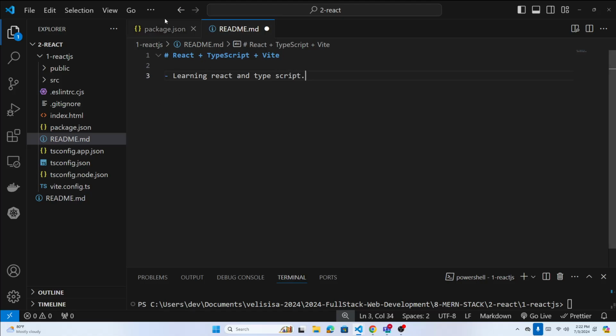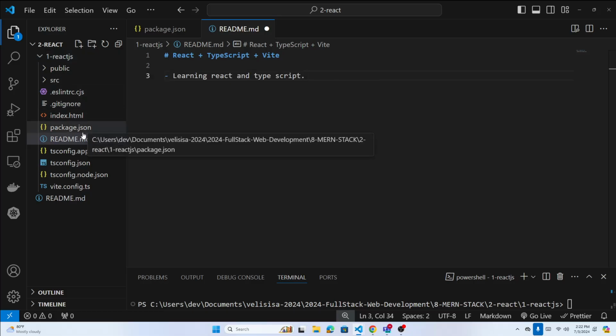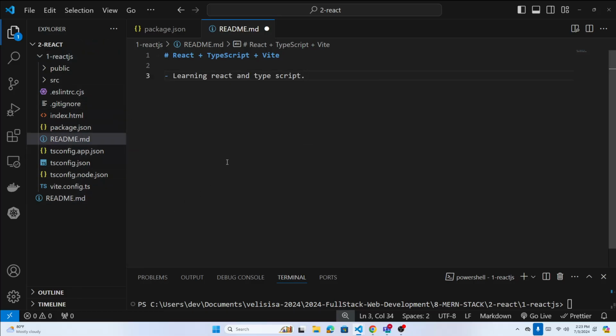You're going to add who is the author of this project, how to set up or clone it from GitHub, things like that. What are the different packages you have used, why you have created this application, what is the purpose, what is the motive behind this. Something like that you can put here.